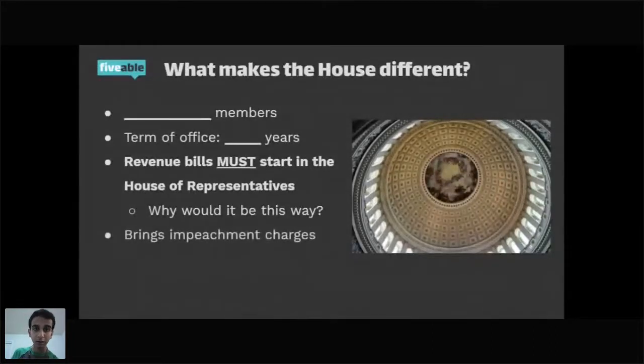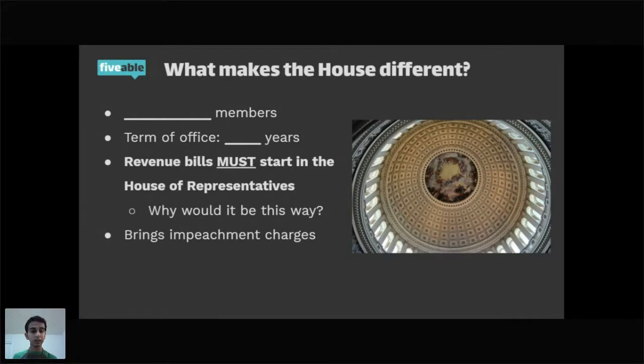All right, so the other thing is that the House can bring impeachment charges. The impeachment process is actually 2 parts. The House brings the charges, so the House votes on it, and then the Senate is the one that actually tries the impeachment to see if they are actually going to be impeached. So the House has to agree to what's called the Articles of Impeachment, and that creates an inquiry, whereas the Senate actually holds a trial, and we'll learn more about that.